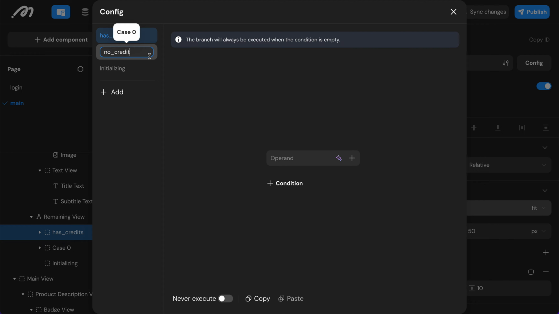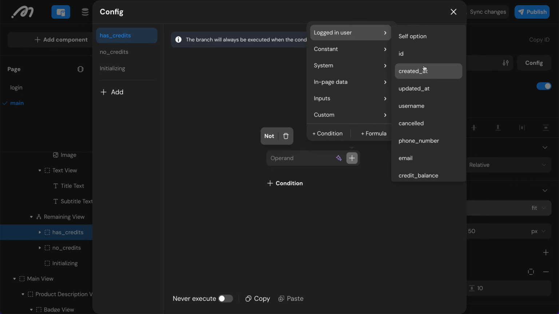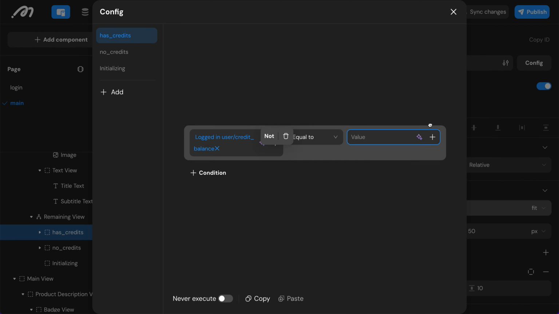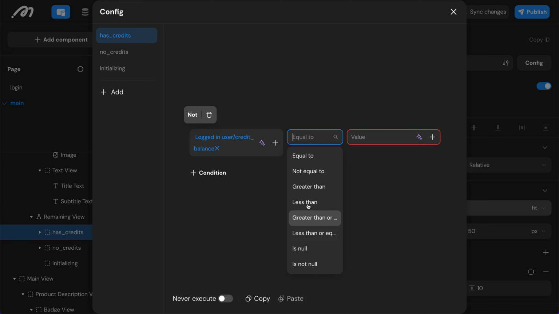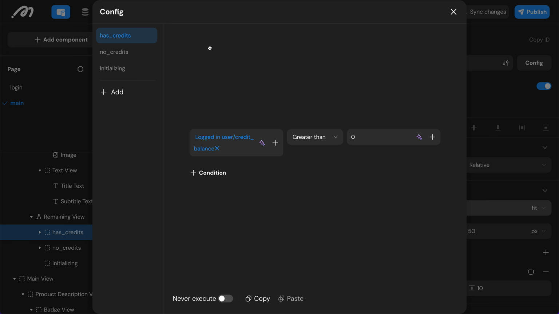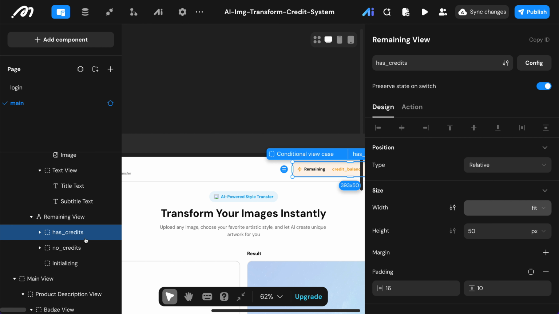And the other one does not need a condition set. Then we click on the area below for when there is no balance. This view, set it to 0. Let's change these icons.